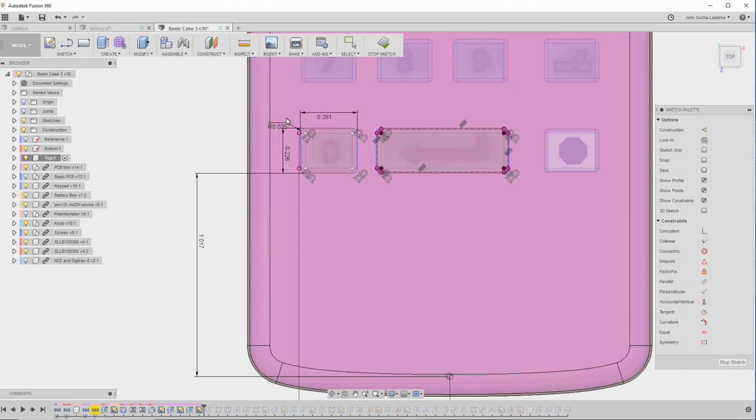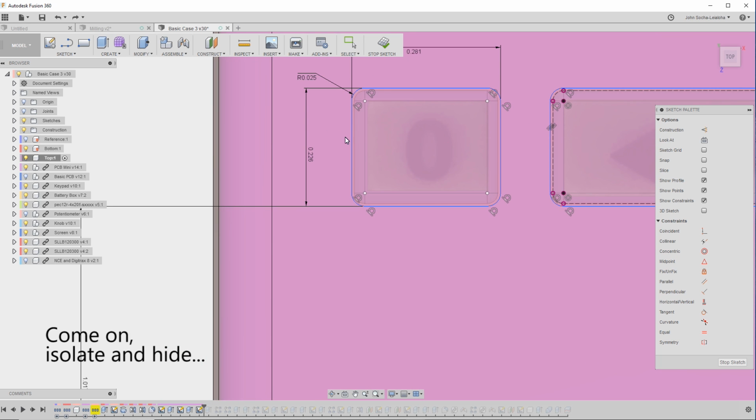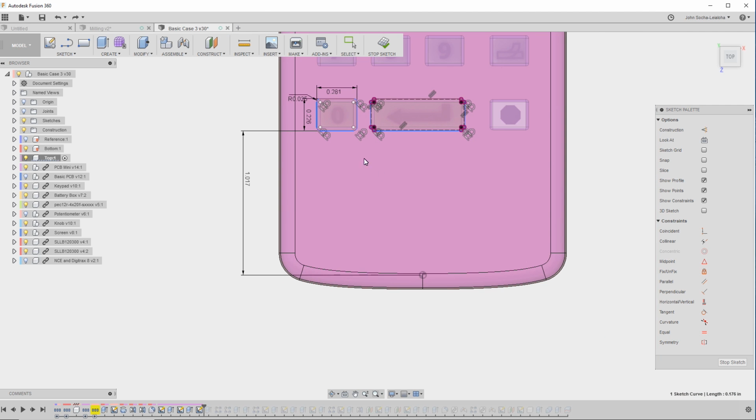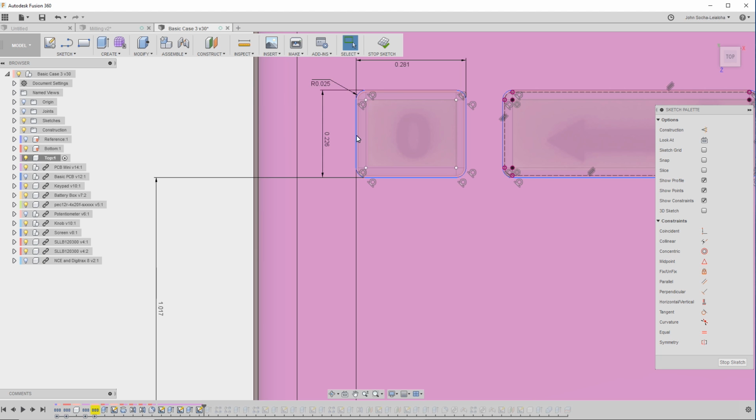It says it's overconstrained. I have to see why. Oh, I see why. Again, I picked the wrong thing. So what I want to do is zoom in when I say dimension and make sure that I click that line. And then I'm going to click the origin. And now that'll select that point. Now, for some reason, it's not fully constrained yet, so I'm going to grab onto various things and see why it's not constrained. And you can see I'm missing some constraints. So I'll go ahead and undo that. And one of the constraints seems to be an equal constraint between these different arcs. So I'll add all of those in.